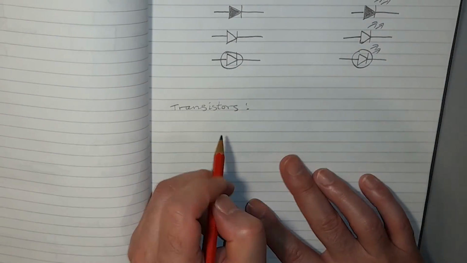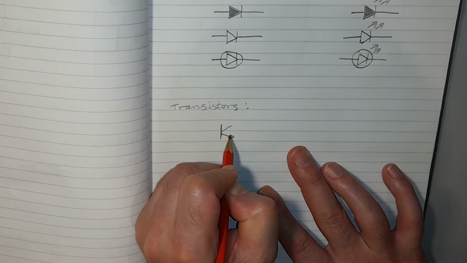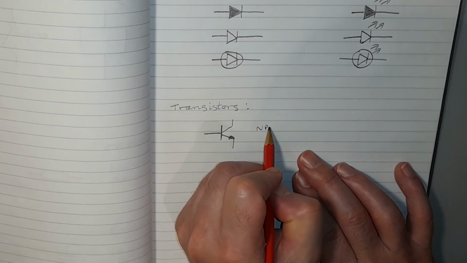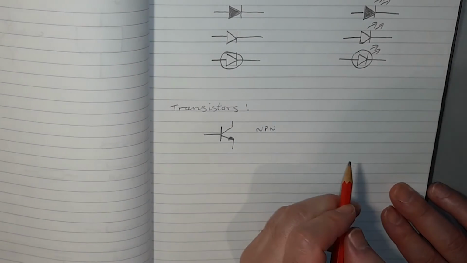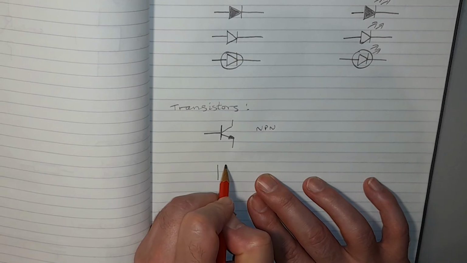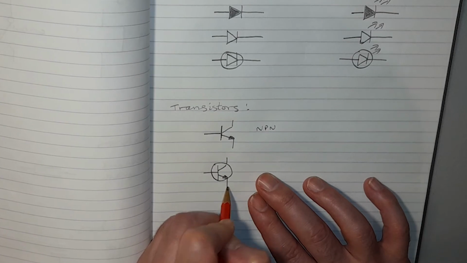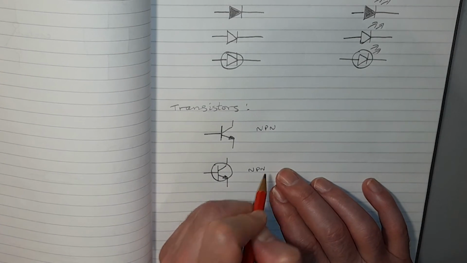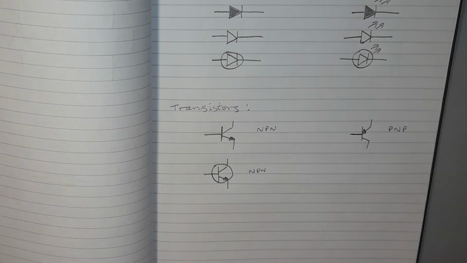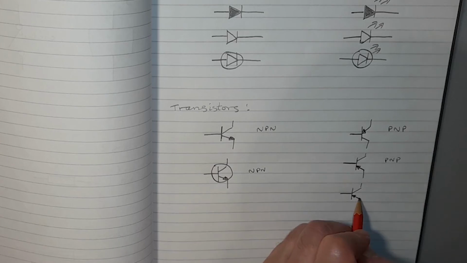Transistors come in many varieties, but the two basic types are NPN and PNP. They have three legs. From top to bottom on this NPN transistor, these are the collector, the base, and the emitter. The emitter is the one that has the little arrow, and its direction shows the flow of conventional current through it. There are a variety of orientations you can draw transistors, and I've done this with the PNP transistor.